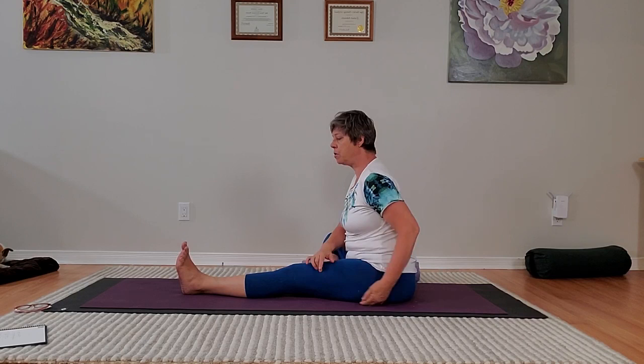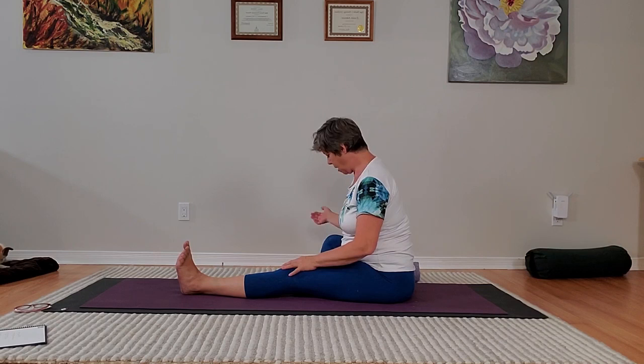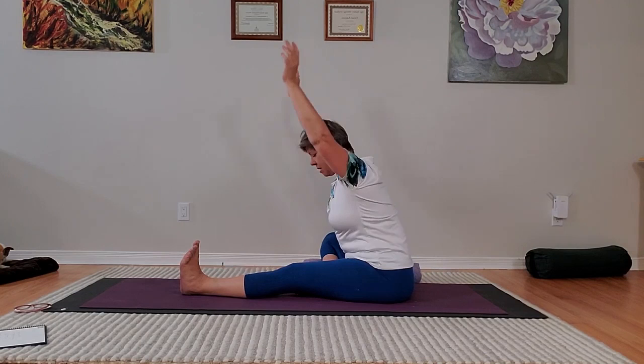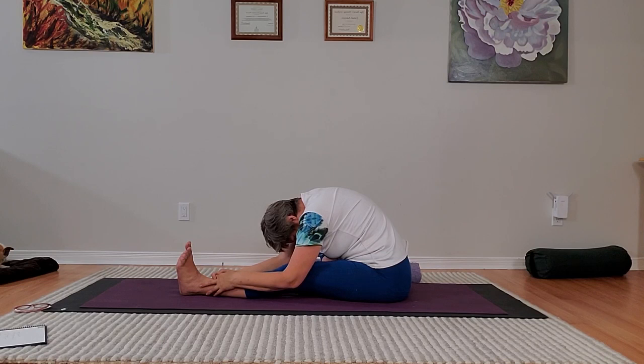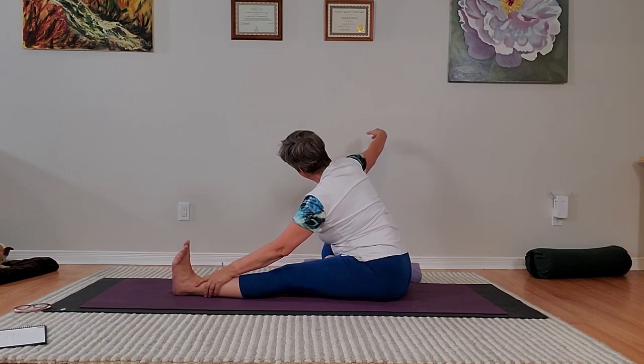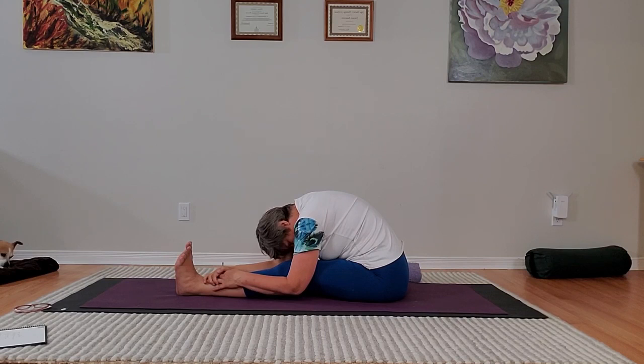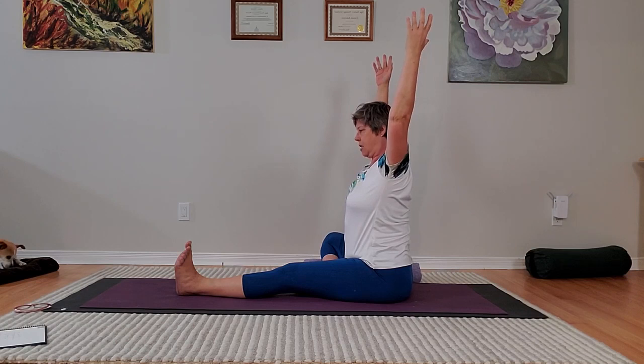So with one leg forward, the other leg out to the side, you're using some support if you really need it on the knee. Exhale to prepare. Three times. Inhale, the arms go up. Exhale, just a nice, easy forward bend. Don't reach, don't stretch. Just let your upper body relax. And then inhale. The spine is lengthening and straightening as you come up. So you might slide that hand up the leg a bit. And then exhale back into the forward bend, relaxed. And then inhale, come up. Lifting the chest so the arms have to be comfortable, and then exhale, lower the arms.